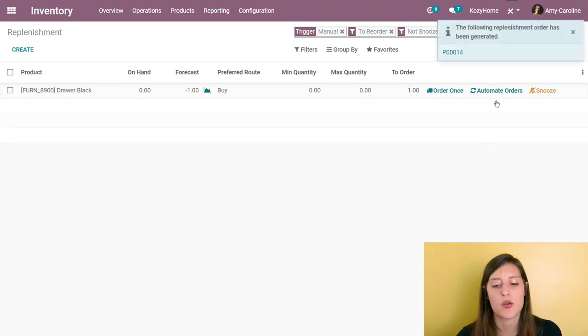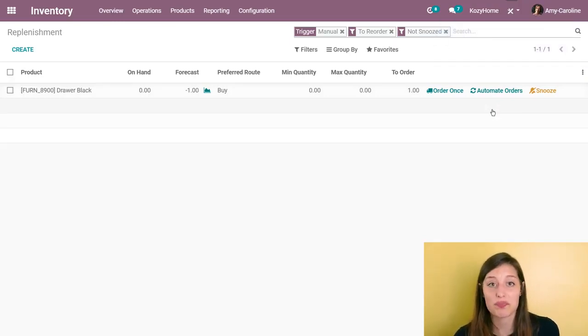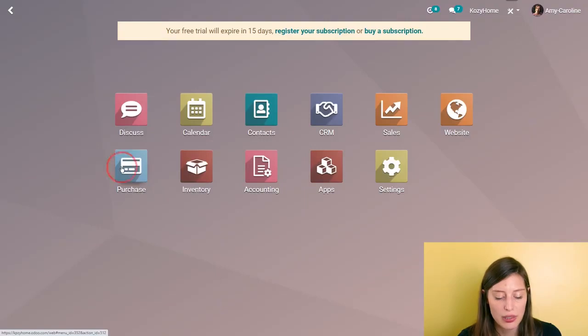All right. And again, I'm going to see the purchase order that this item is a part of. So this means that Odoo will generate a request for quotation whenever the nightstand inventory goes below 10 and will order enough to have 30 in stock. Now, the purchase department has to validate the request for quotation. So let's jump to the purchase application.